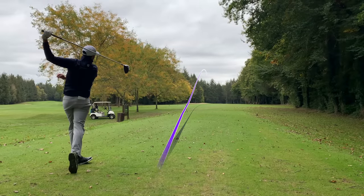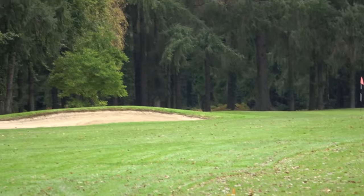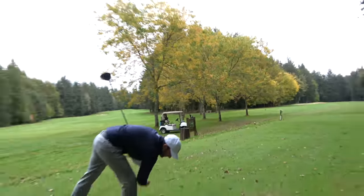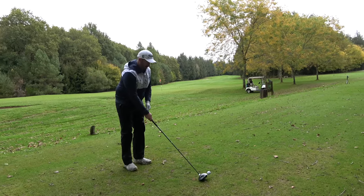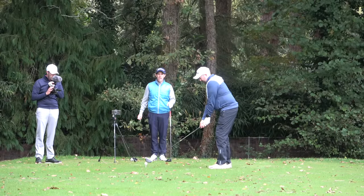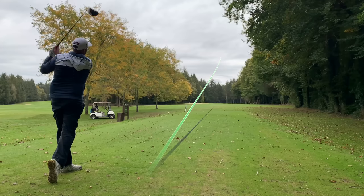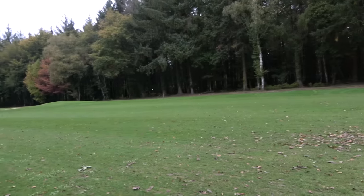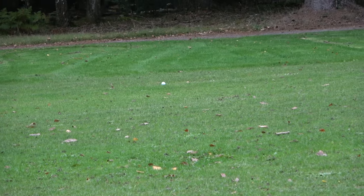Doesn't like it, but it's a little heely low one that's coming back on him. So it's hit the trap. Literally hit the corner of the trap and kicked left into the trap. Nice. James also a driver. Probably the tightest hole, I think, on the course. That's good, though. Yeah. Just turning over slightly. Should be past the bunker. I think he struck it well enough. Yeah. Very good, mate. Absolutely fine.